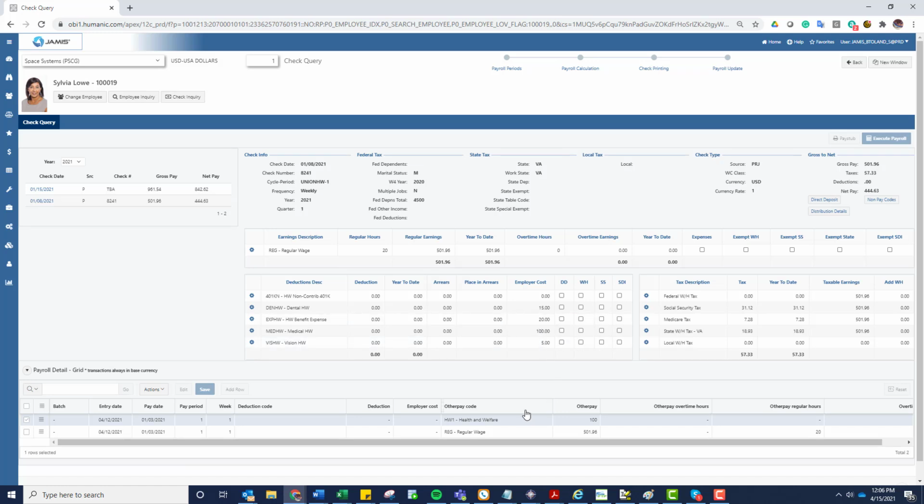So that $20 needs to go somewhere. And when we ran labor, from a labor perspective, we thought we only had $100 of health and welfare cost associated with Sylvia for this payroll, when in actuality we had an additional $20 of expense. So an additional line gets created in her check to account for this and puts the $20, which then when we update the general ledger, when we create the general ledger batch, it's going to put an additional $20 of expense to the fringe expense for that job. So we're accounting for the fact that we had more expenses than we originally thought we did.